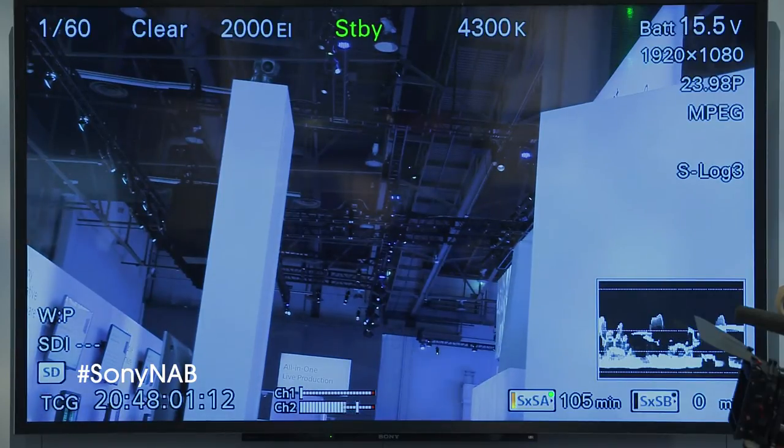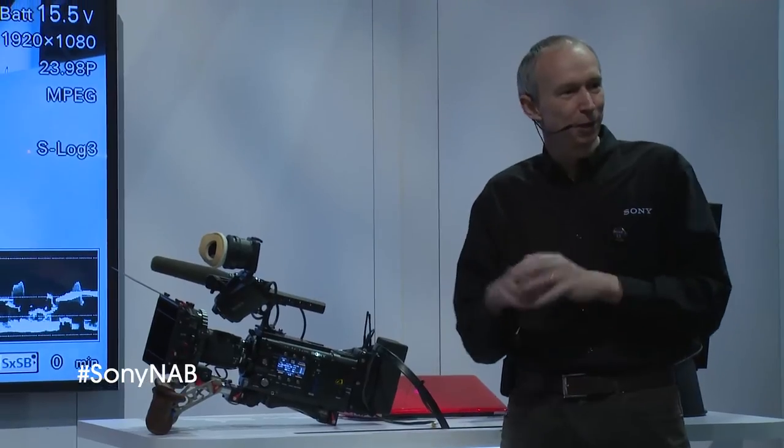So the other thing that the EI does is it alters your latitude range, where you sit in your latitude. So the camera always has 14 stops of dynamic range. If I go to a lower EI, the low ISO, I lose headroom, but I gain in the shadows. Remember, my exposure is getting brighter, so I'm seeing further into those shadows. So if you're shooting a low-key scene, and this sounds a bit weird, but if you're shooting a low-key scene, a low ISO will really help you out because you'll see further into the shadows. You don't need as much highlight room with a low-key scene as a rule.